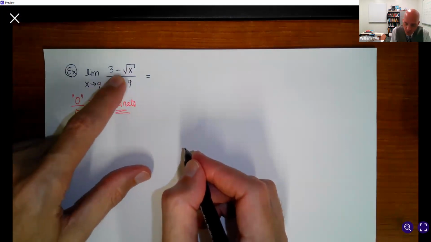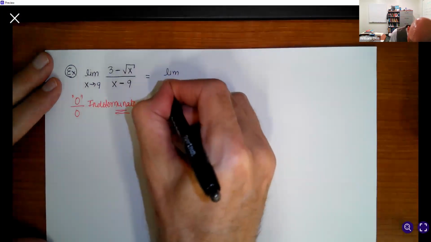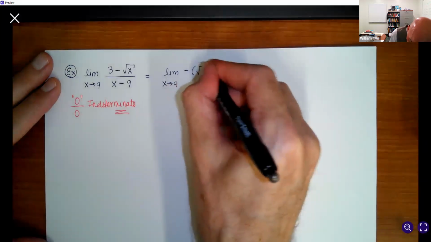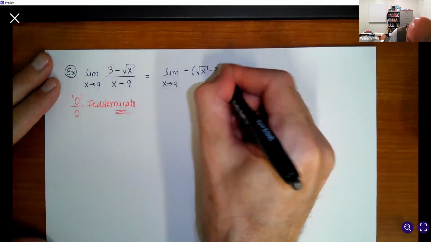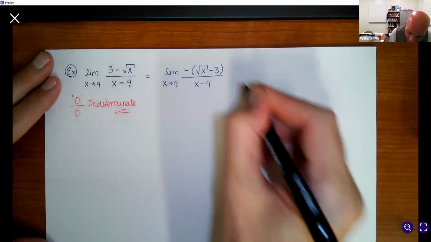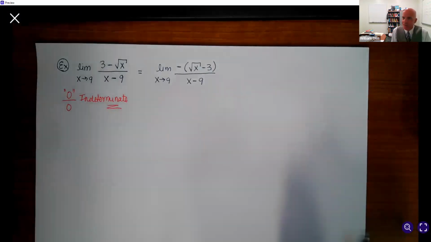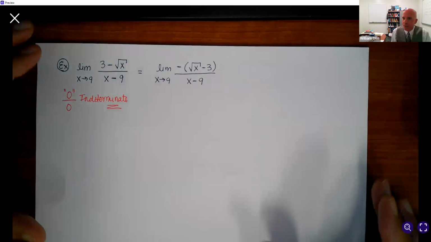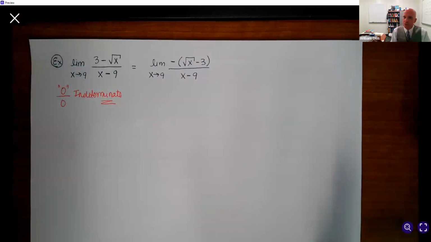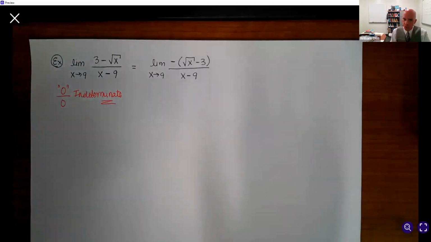So let's go ahead and just factor a negative. So we'll have the limit. Just do a little bit of work before we do our sidebar. So we have the negative of the square root of x minus 3 divided by x minus 9. And now this is so simple, we don't really even need a sidebar. I kind of save this for later in the lecture so that now when it's not so difficult, you don't have to really break apart from the problem, but certainly always do if you want to build your confidence.